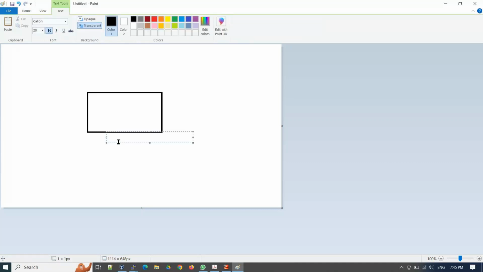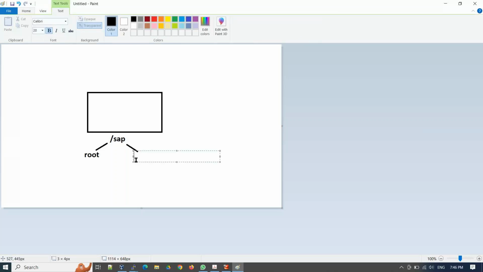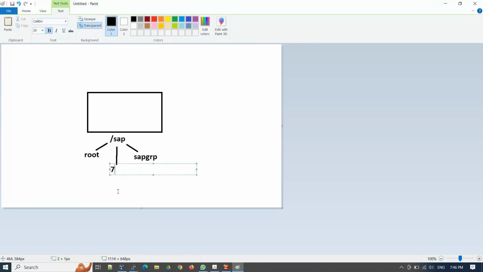Suppose the SAP application is associated with this directory. Owner of this directory is root, and the group owner of this directory is SAPGRP, so that everybody can do all types of operations. This directory has full permission, 777 means all permissions.